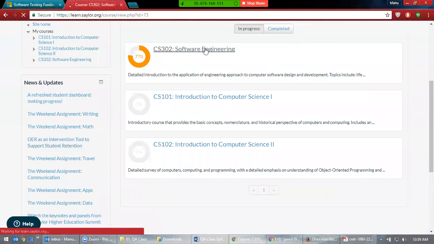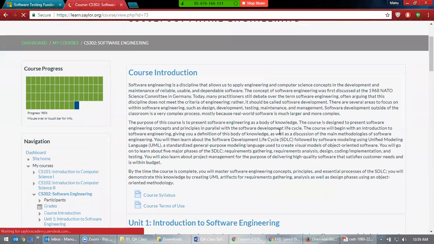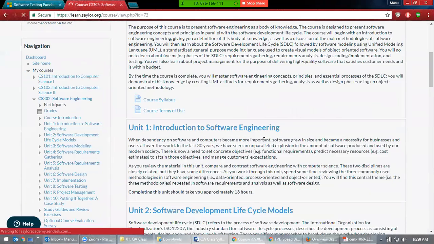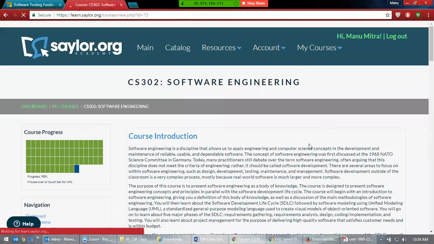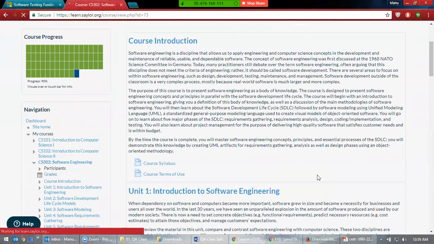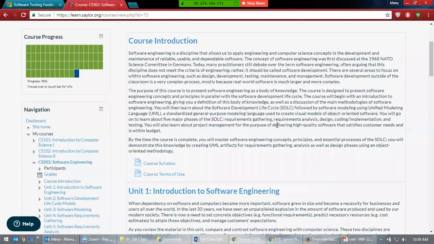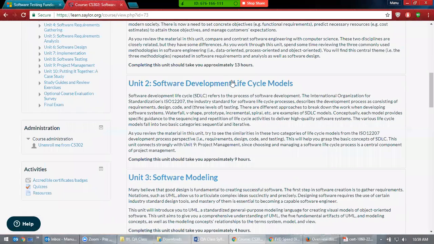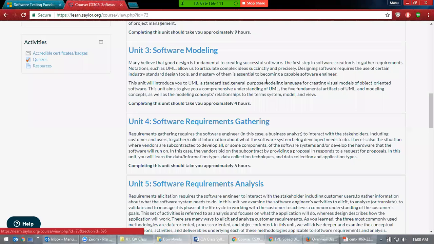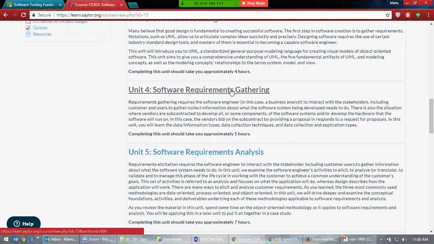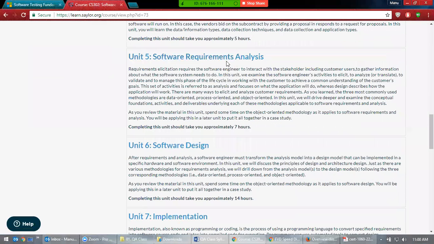you see this, we go to software engineering, and once you complete this, this completes the whole cycle. That's right from Scrum Master, Product Owner, testers, developers, and architect. You have software engineering, then the development life cycle, software modeling, which is the job of the product owner, and software requirements gathering, which is product owner analysis.